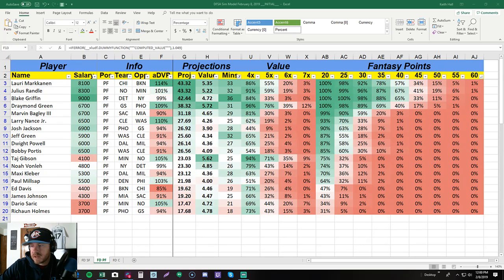It doesn't actually look like Julius Randle's on the injury report, so I don't have to worry about that. I love him in this game, especially if they're going to reduce AD's minutes a little bit. I do love him. I think Markkanen's in play against Brooklyn. Obviously, you can see the ADVP and you can look at it.